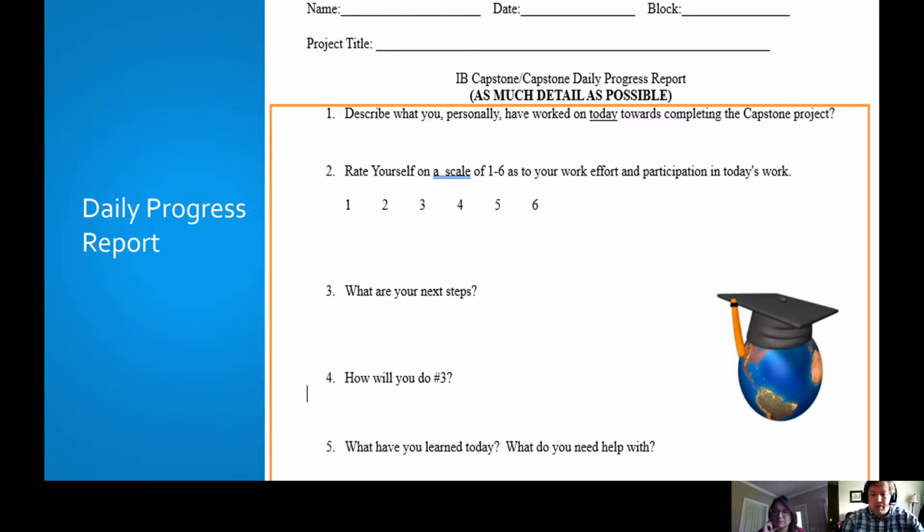I pushed it up some just so it was all visible on the PowerPoint. It's for the kids to self-assess themselves and report out to me, here's what I've worked on. You could even use the 1 through 6 scale as a sort of formative assessment, if you have a lot of high trust in them. I do that sometimes. If nothing else, question 5 tells me what I need to focus on.